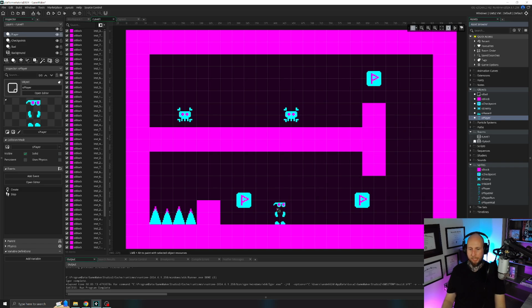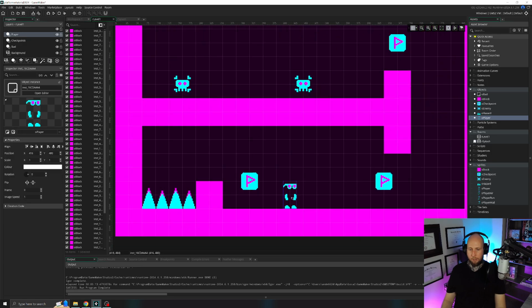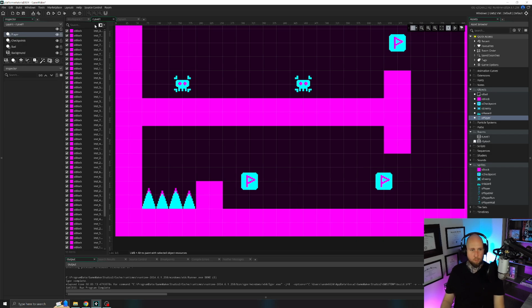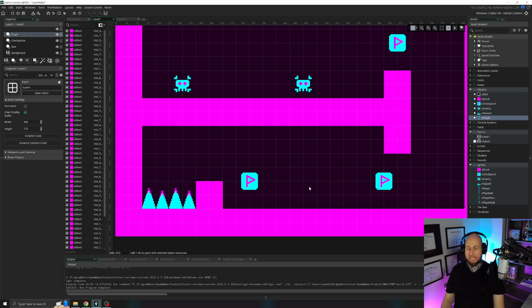I will delete it. I'm going to put it where I want to place it. Right there. And then I'm going to double click it and get its X and Y location. So it's 416, 480. Notice how I immediately deleted the oPlayer object again.